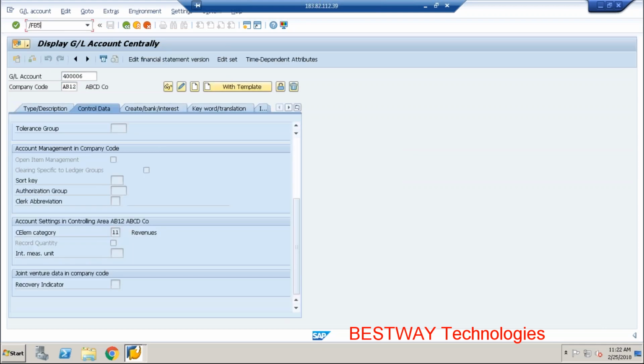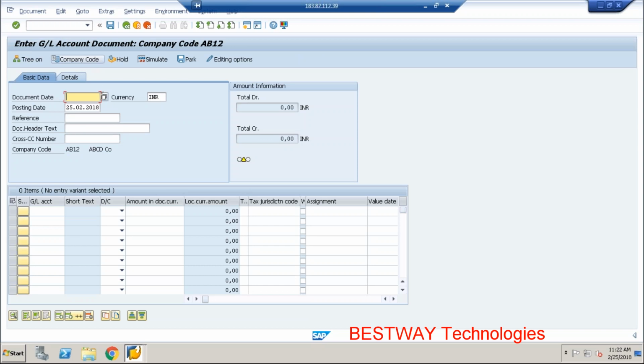So if I go to FB50 now, the accounting entry. Reporting.